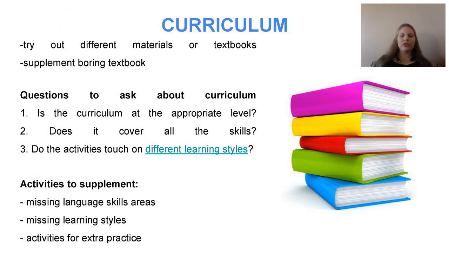So just because you're teaching an intermediate class or A2 class, it doesn't mean that your students are at intermediate level material. So you need to give the activities a hard look and determine if your students will be able to successfully learn the material that they should learn at this level through these activities offered in the textbook. So you might need to eliminate the activities that are too hard or too easy for your class.